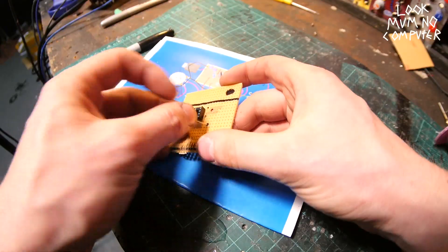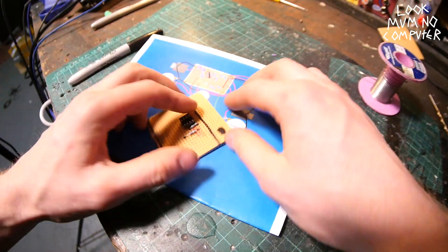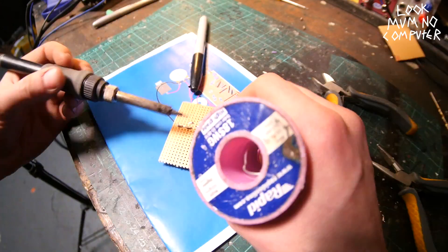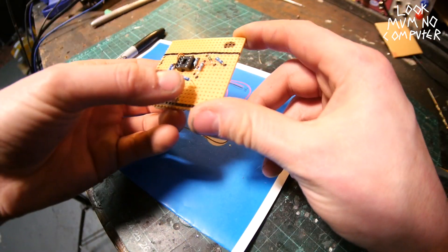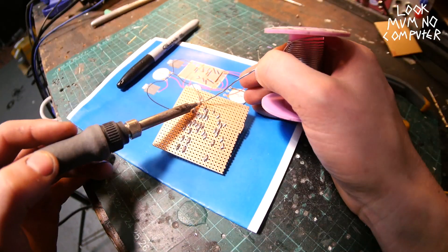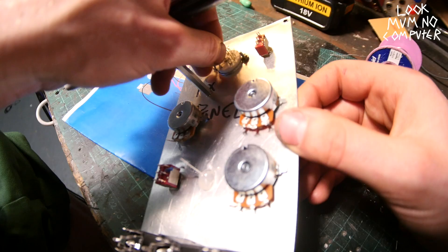Start laying out all of the components and soldering them down, putting dots and marking them off the picture whenever you solder them. Start with the resistors and then go on to the capacitors and jumper cables. Just search up how to do soldering - anybody can do it if they really try. You keep on doing this until slowly but surely it starts to look complete.